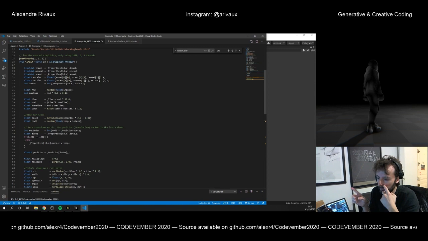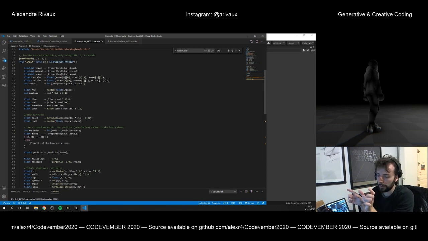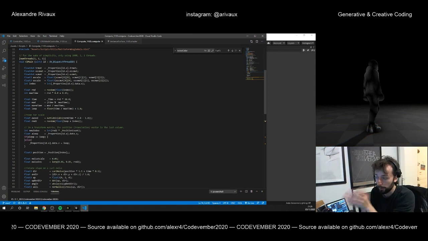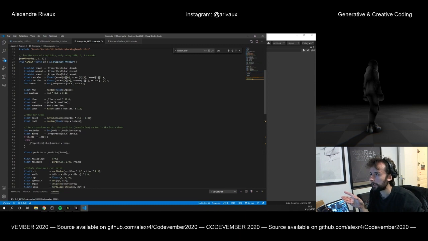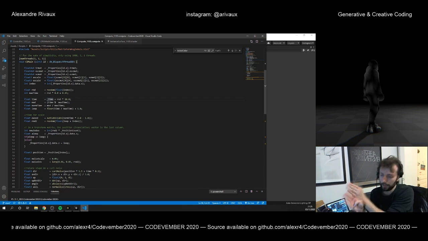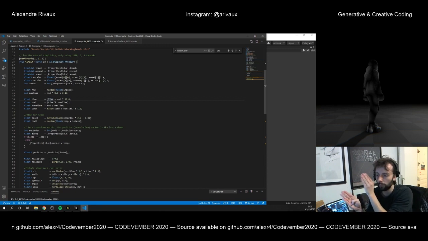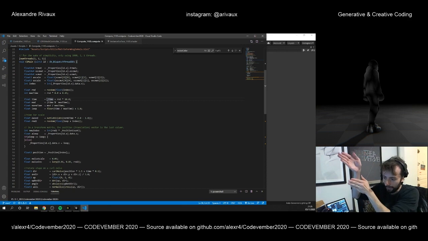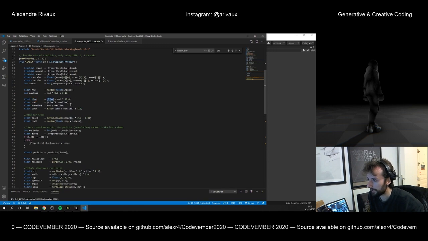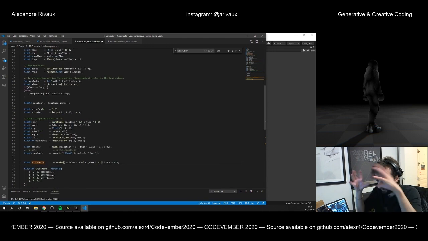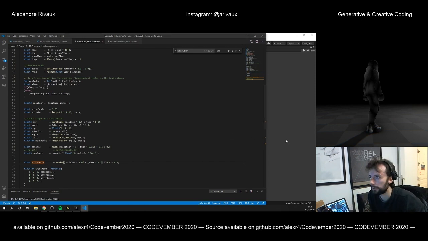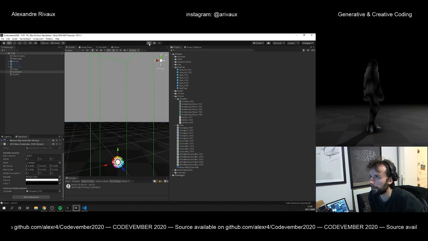So max time is random between some values. And I also offset the time just here, because I didn't want the bubbles to start at the same time using Unity time, 0 1 2 3 4 for every instance. So I offset the time a little bit for each one using a random. So time is not the proper value if I want a uniform noise moving all along the shape. I need to use a proper time that I bind to my shader, which is my uniform value here.